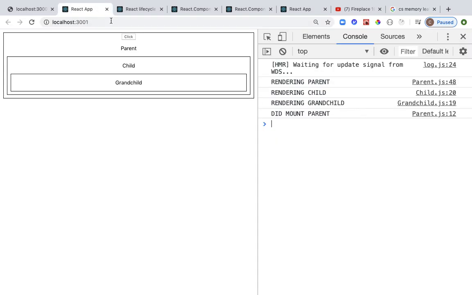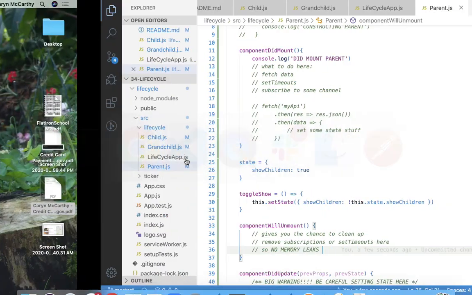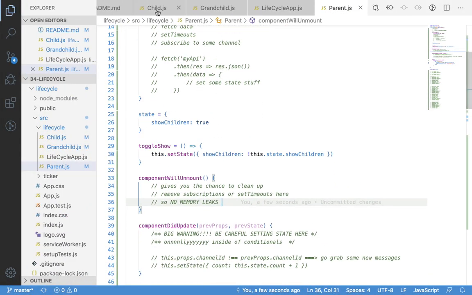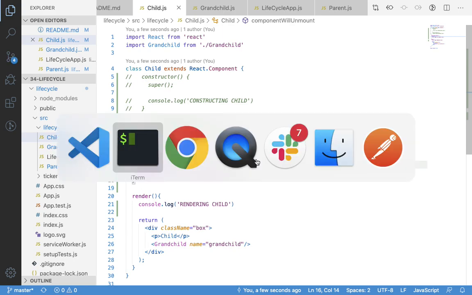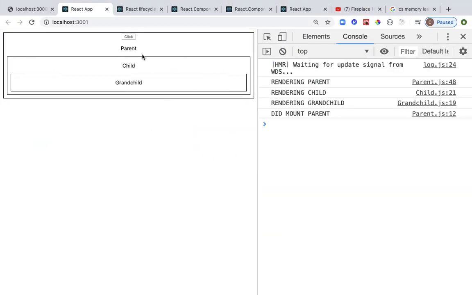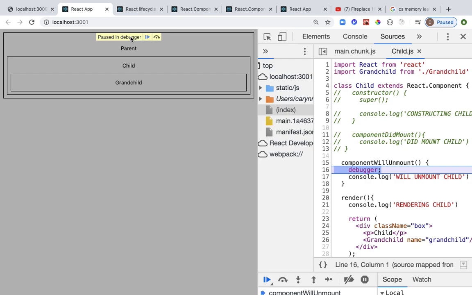Apparently not. Okay, there's one more thing about will unmount that I wanted to show you guys. So for good measure, debugger in child. The reason I threw the debugger in here is just to make the point. They're still on the screen. It happens before they actually get removed. It is your final chance to clean up things. Anything related to that, where you need to actually remove that from memory, actually stop paying attention to that port, and so on, clear it up right there. And those are the three that you need to know.